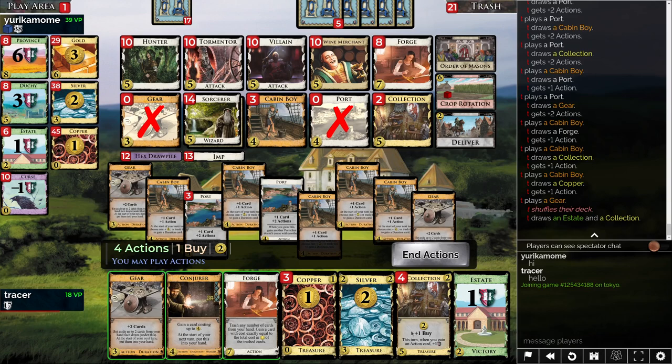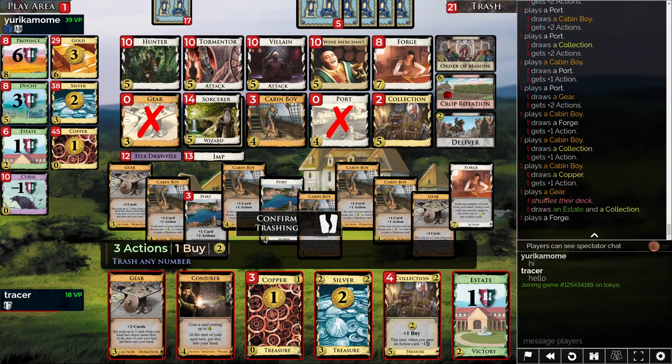What would this be? 13. So, we're probably playing the Forge. I mean, we're playing the Forge somehow. Right. What are we forging? Silver Estate into Collection. Conjure Silver, draw.